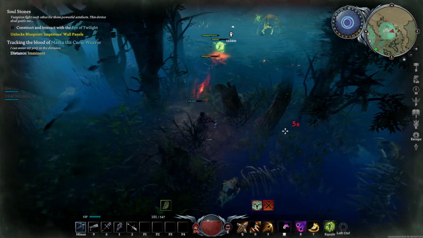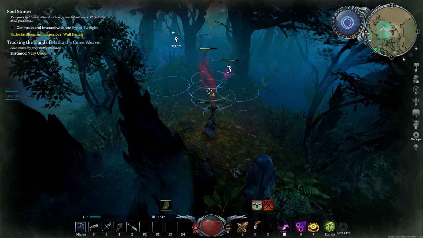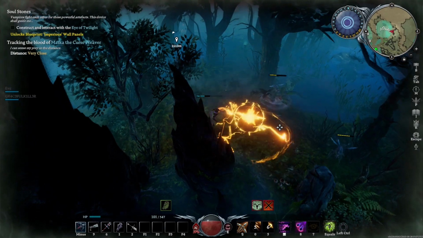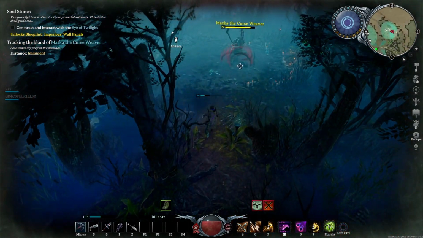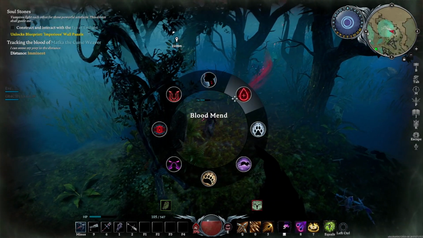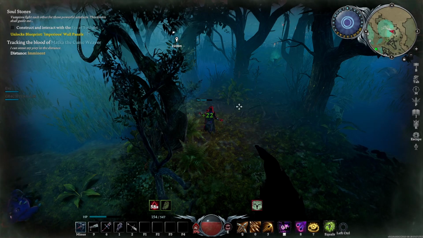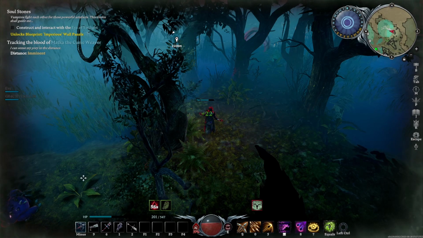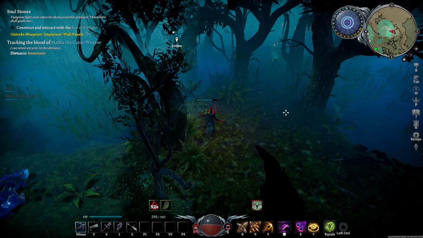Welcome to today's episode, and I'm going to show you today in B Rising how to do a boss, Matka the Curse Weaver. So this boss is very easy to solo if you know how. We're going to use a crossbow and some ranged abilities. He's not very mobile, so this is going to be something that works really well for bosses of this kind, the ranged style of attack. We want a hard-hitting ultimate and hard-hitting abilities.